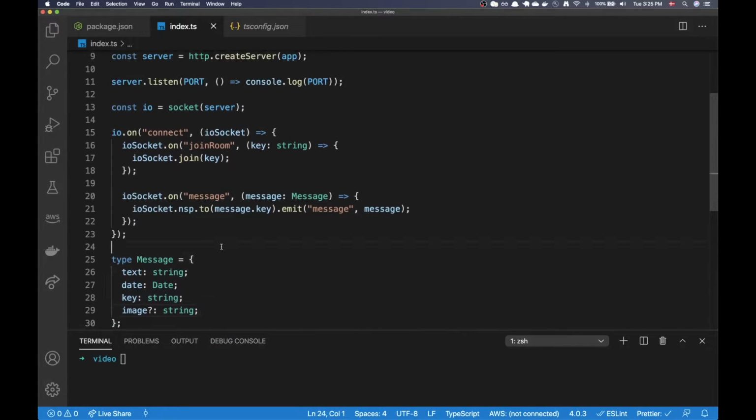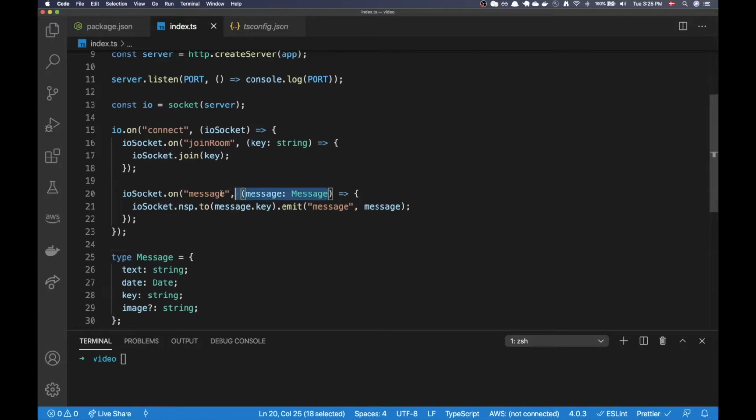Who knows? Okay, so let's just leave it like this. So each message is going to have a key that shows what chat room this is, and then the text. All right. And by doing this nsp and then to the room name, I can actually broadcast this message out to everybody in the room, including myself.